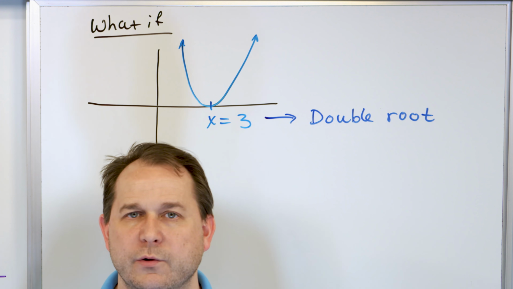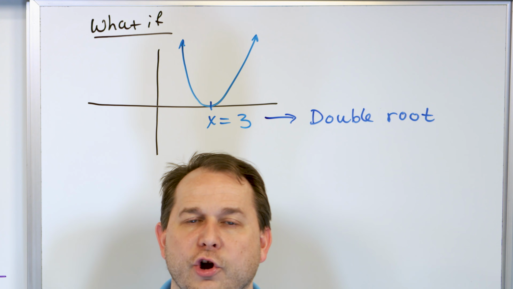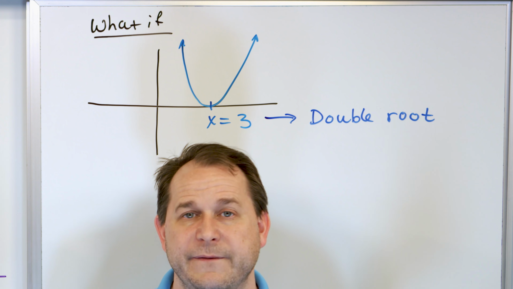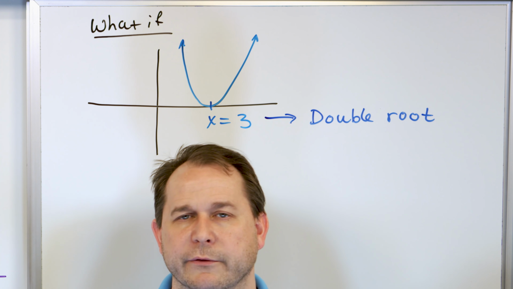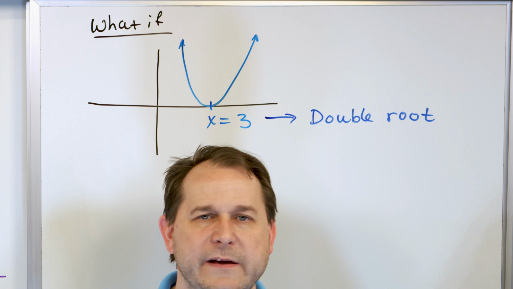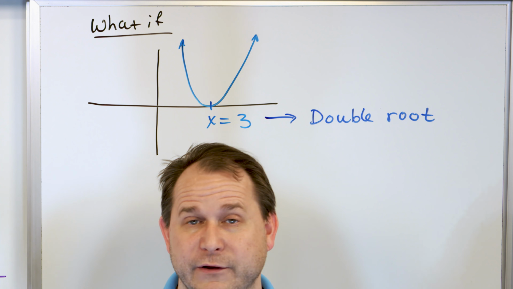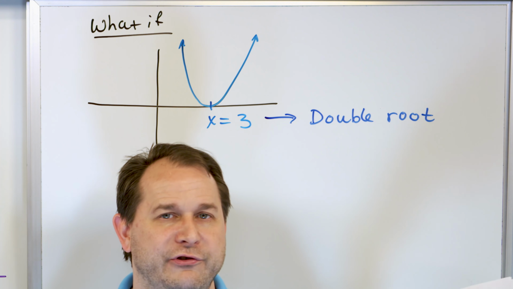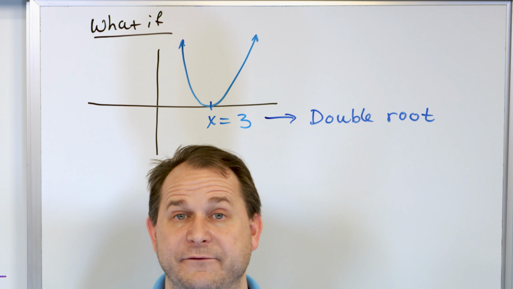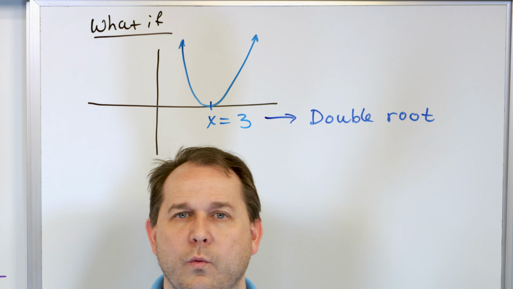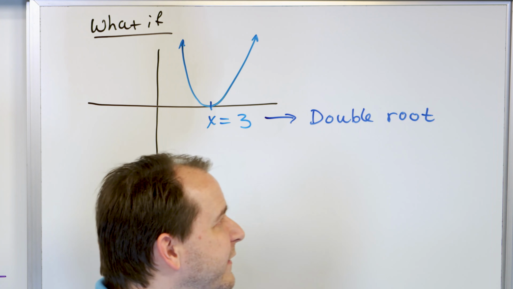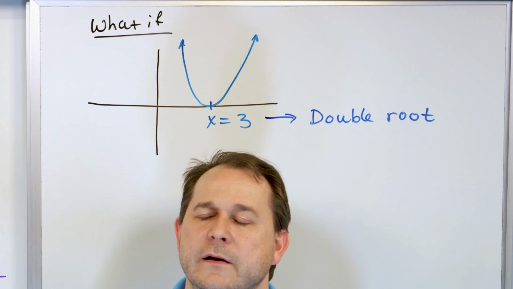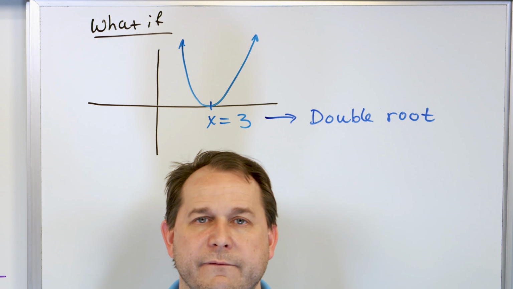The reason I'm telling you all this is that on your test, your homework, your lectures, your book or teacher is going to tell you eventually: solve these polynomials, find all the roots. Tell me if you have any double roots. So you're going to have to first know how many solutions you expect, and then be able to tell me if any of those solutions are what we call double roots. A double root just means it kisses the axis and bounces right off, but it actually counts twice, for reasons I'll get into in a second when we solve our first problem.